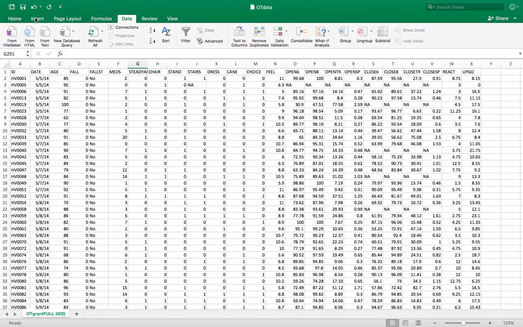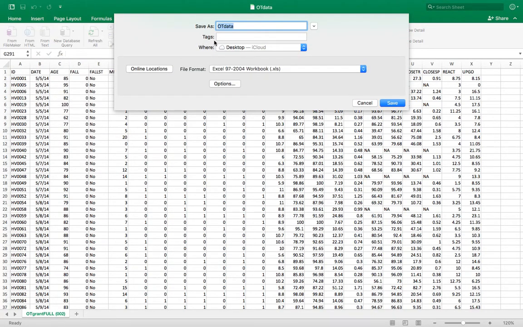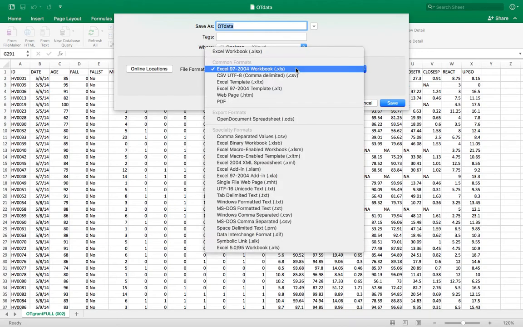So I'm going to go over here and do a save as. Now, important point here, guys. I'm going to save this as OT data, but I can't insert this data set into R unless I change it to a comma separated values .csv.